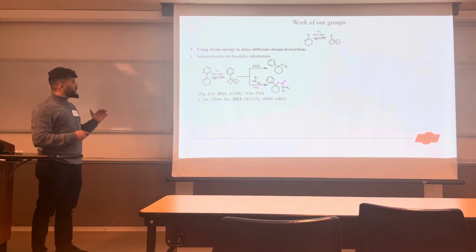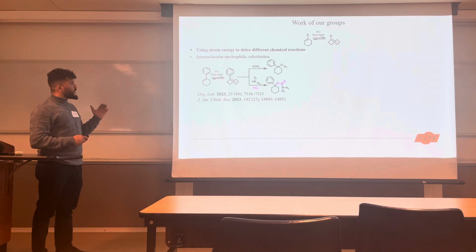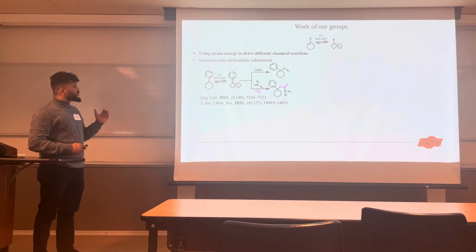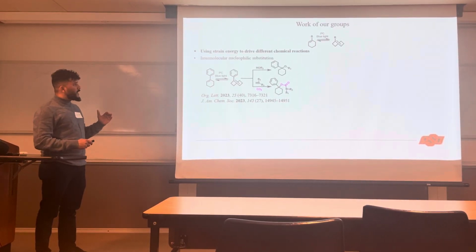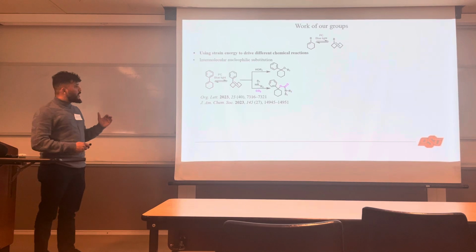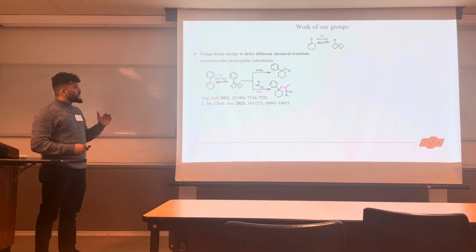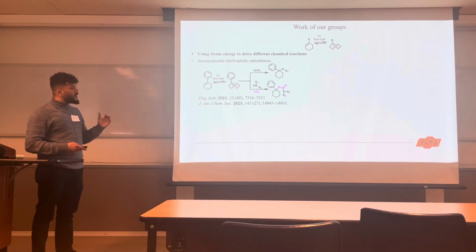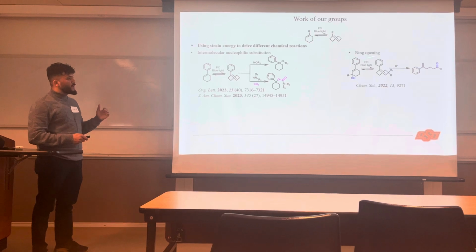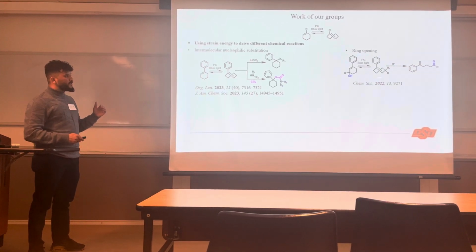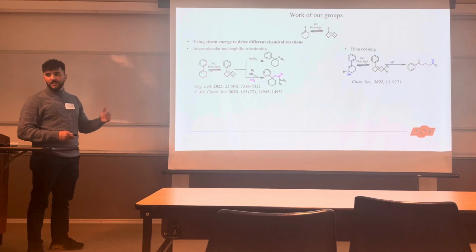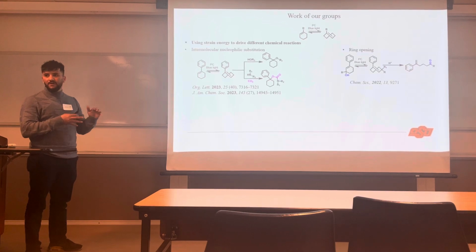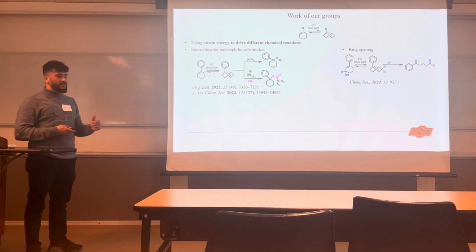One of the reactions we did is we showed that we can do intermolecular nucleophilic substitution with this trans-phenylcyclohexene. When you react it with alcohol, this leads to ether formation, and when you react it with a secondary amine and CO2, this leads to the formation of urethane. Another reaction we showed is that we can do ring opening. We can open this trans-phenylcyclohexene to get this product. All of those are very important products. I don't have time to go into detail about what they can do, but I'm just going to show the product.